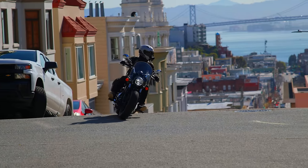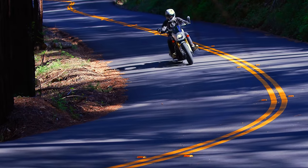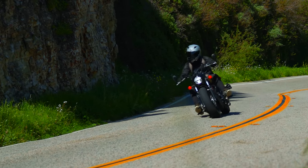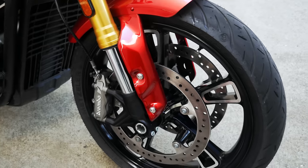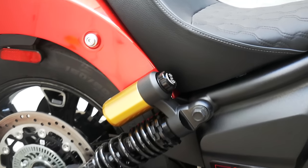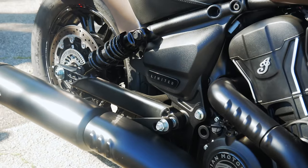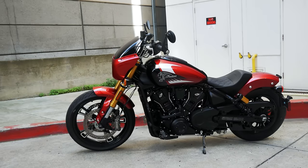Each Scout has 4.7 inches of front suspension travel, including the 101 Scout with the inverted forks, and 3 inches of rear suspension travel, with the exception of the Scout Bobber at 2 inches of rear suspension travel. The 101 Scout is the only option with fully adjustable front and rear suspension. However, there is no information on who makes that suspension. One modification I see people doing is taking the adjustable rear suspension from the 101 and putting that on the other Scouts. But that 101 front end, that's a different tax bracket.